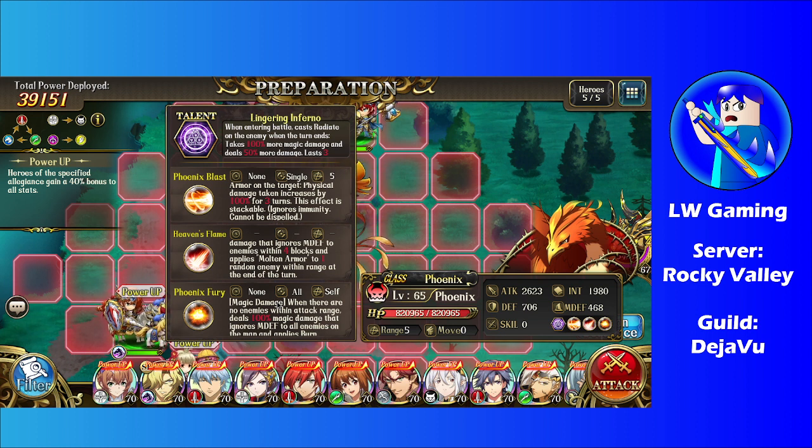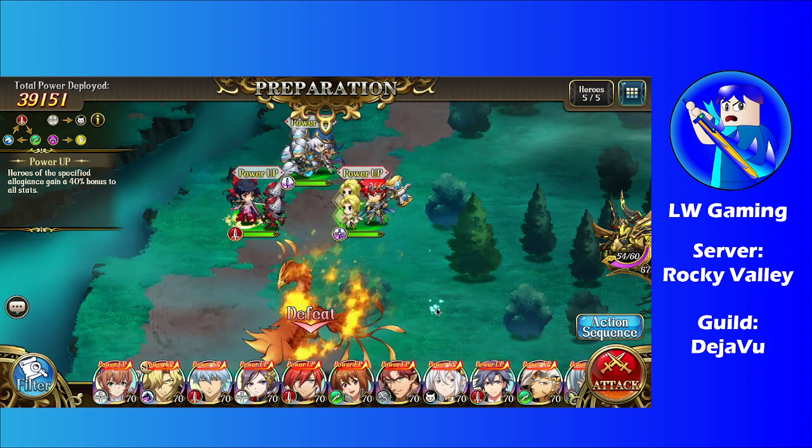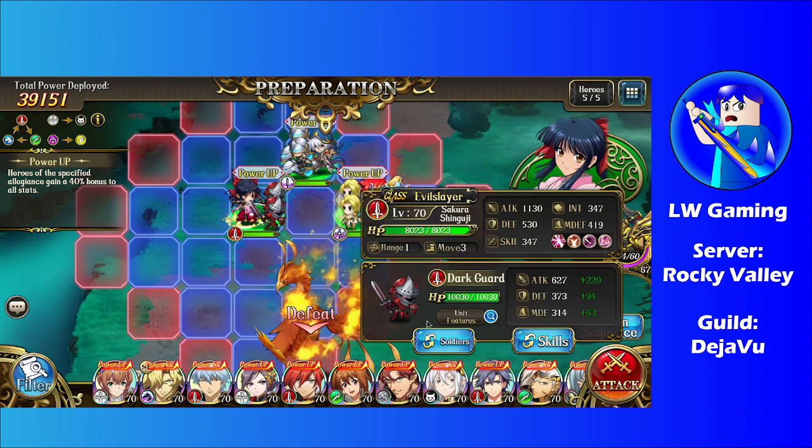And there's also Phoenix Fury, which is magic damage. When there are no enemies within attack range, it deals 100% magic damage that ignores magic defense to all enemies on the map and applies burn. I believe burn is fixed damage, if I remember this correctly.